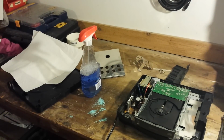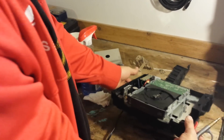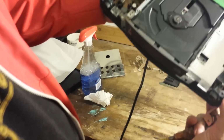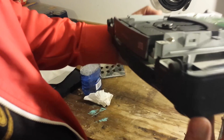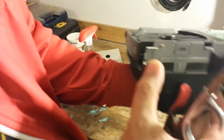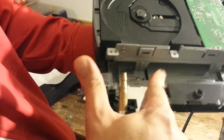All right, I'm going to pause for a second here. Underneath the eject tray, or the disc tray, wow, it's really dusty under there. You're not going to be able to see underneath here in that area.